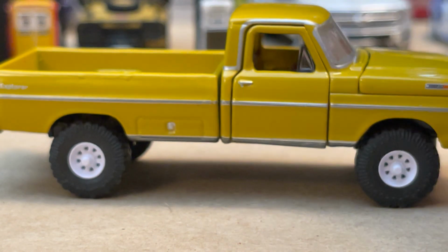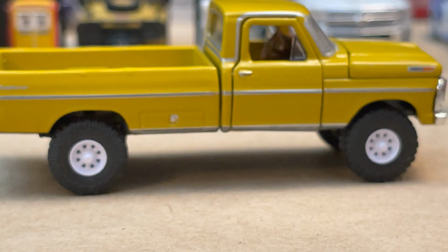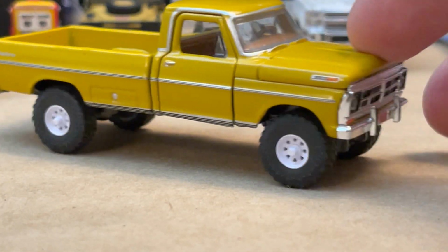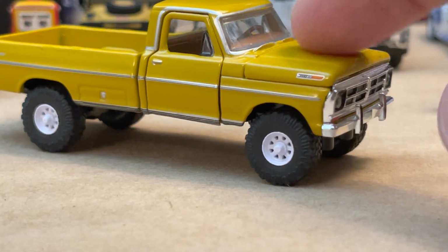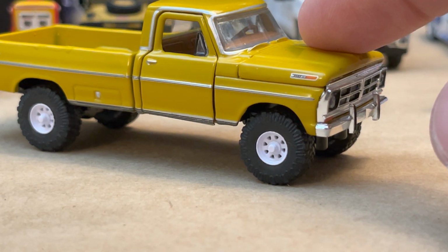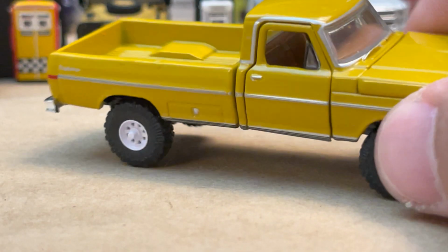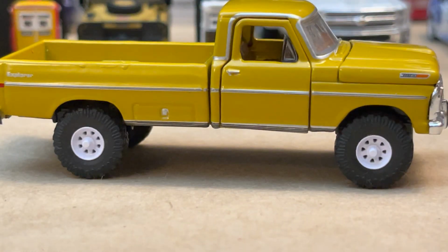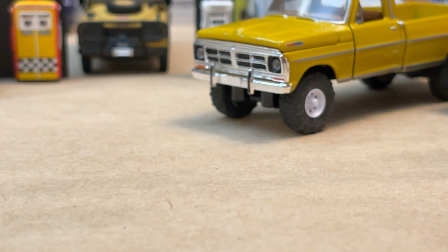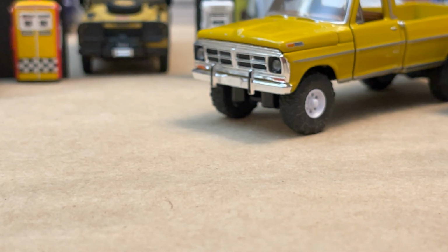I saw 2 of them at a time, but I just got one of each that I liked. Square body, sometimes I'll get 2. So I like this truck a lot. This would actually look good with the other rims, the stock wheels on this truck, and then I might put this base on something else. But there we go. So we're looking at that 72 Ford Explorer 4-wheel drive.